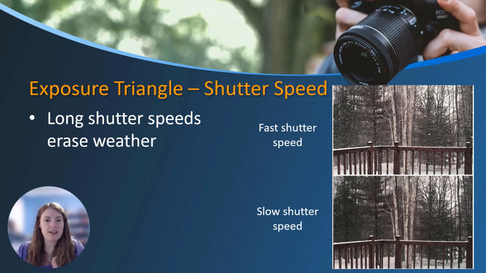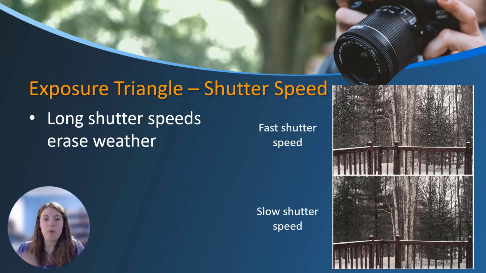For example, on the top you can see the photograph taken with a standard shutter speed, about 1/60th of a second. The fast shutter speed stops the motion of the snow, creating visual noise that can distract or even cover up details in the background. On the bottom, however, is a photograph that's taken at the exact same time, but this time using a slow shutter speed. So the camera opens and then closes.